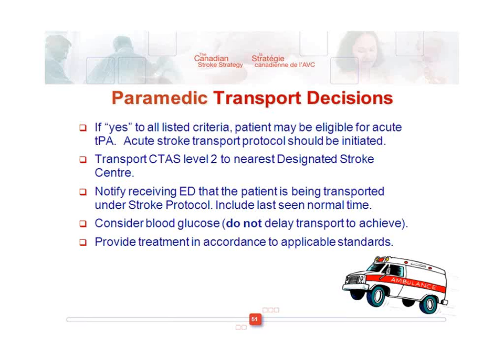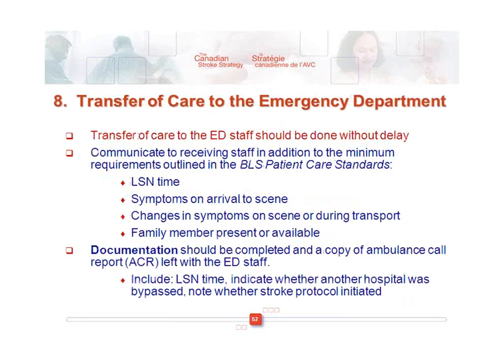Last time we presented this, there was an excellent question about blood glucose, the second to last point here: do not delay transport on scene to achieve it, yet the criteria list less than 3 as a contraindication. So the bottom line is you're checking your blood sugar, ideally as part of your initial assessment. If you haven't done it and you're deciding to transport to the hospital, you have not gone through the appropriate steps in the protocol yet, because you need to know that less than 3 is a contraindication. So everyone has to get a blood glucose done. Simple as that. And you treat according to your standards and directives.